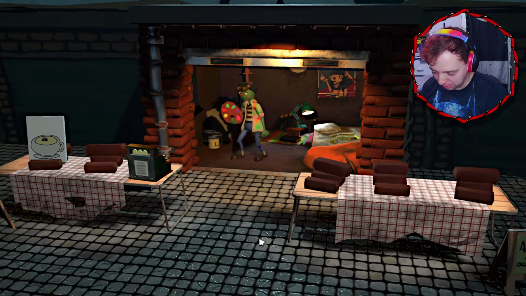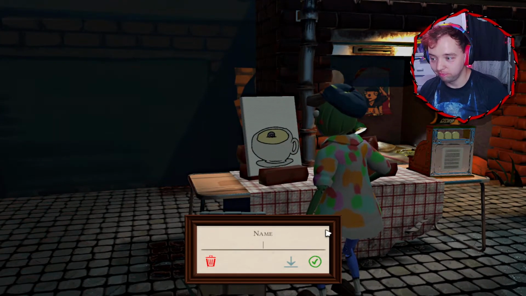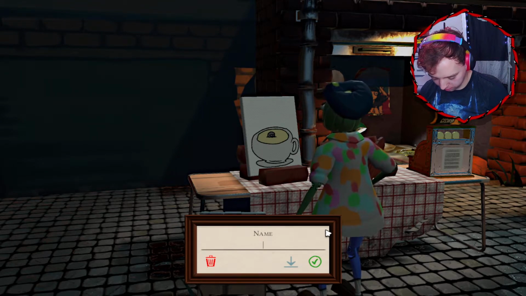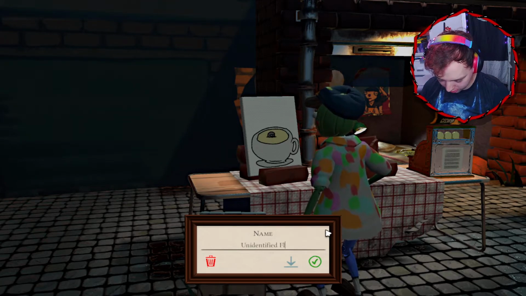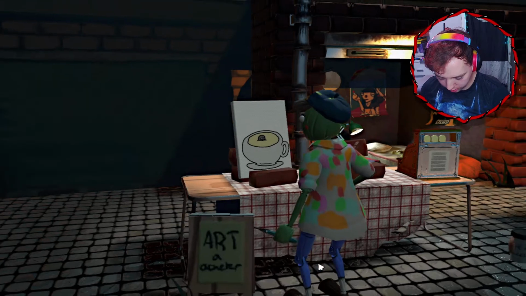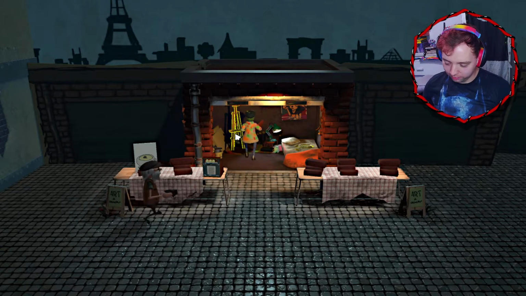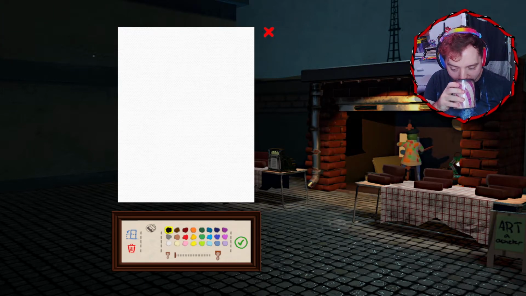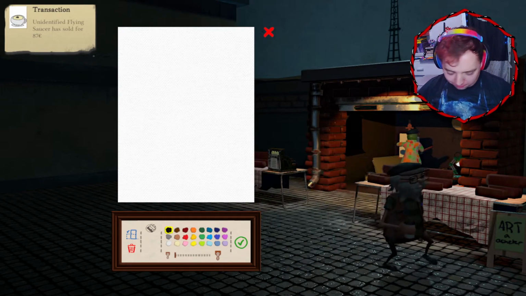This next painting. Unidentified flying saucer. All right, next one. Hey, George. Skillful craft. Thank you, Steve. You can take it away, sir. What next?